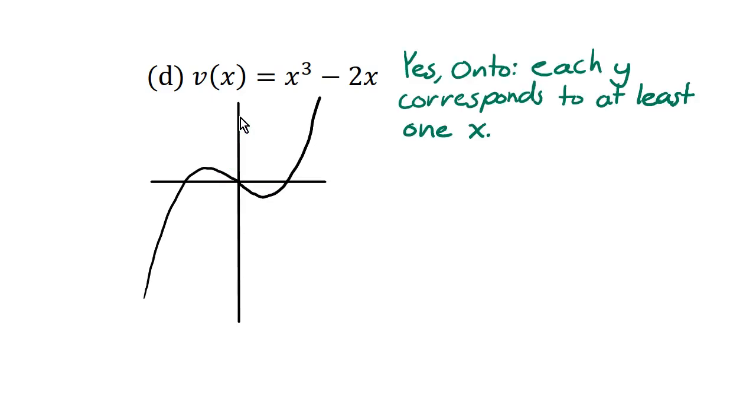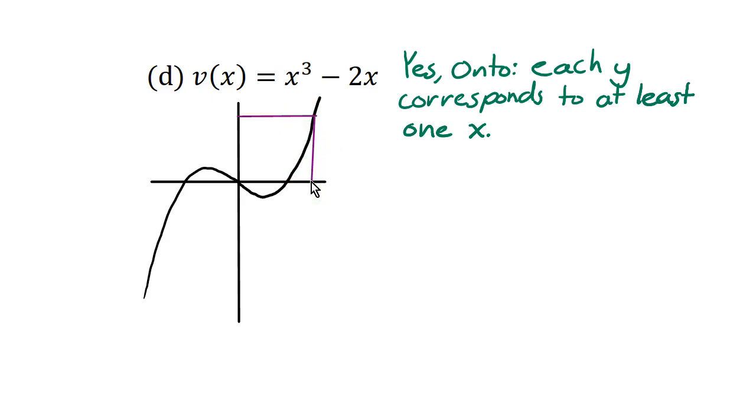Is it 1 to 1? That would mean for each y that you pick, there's only one x that goes with it. And for some values of y, that would work just fine. Like right here, if that's my value of y I pick, yeah, there's only one x that goes with that one. So that sounds good.